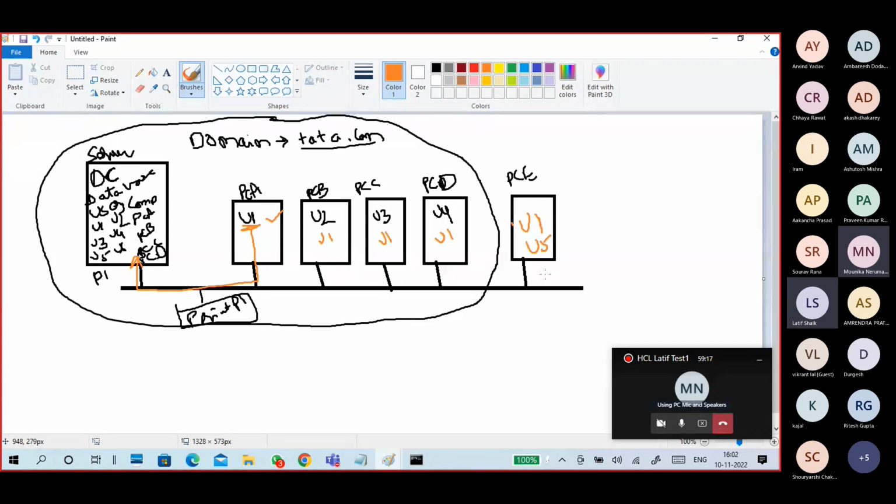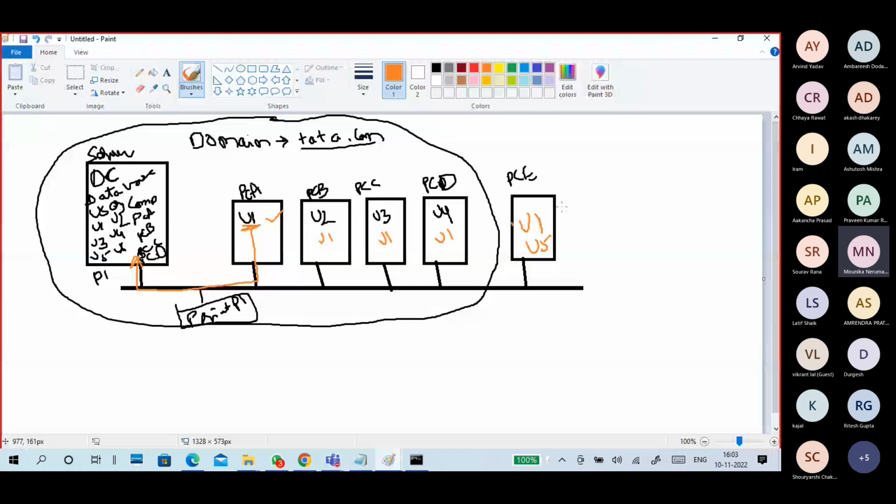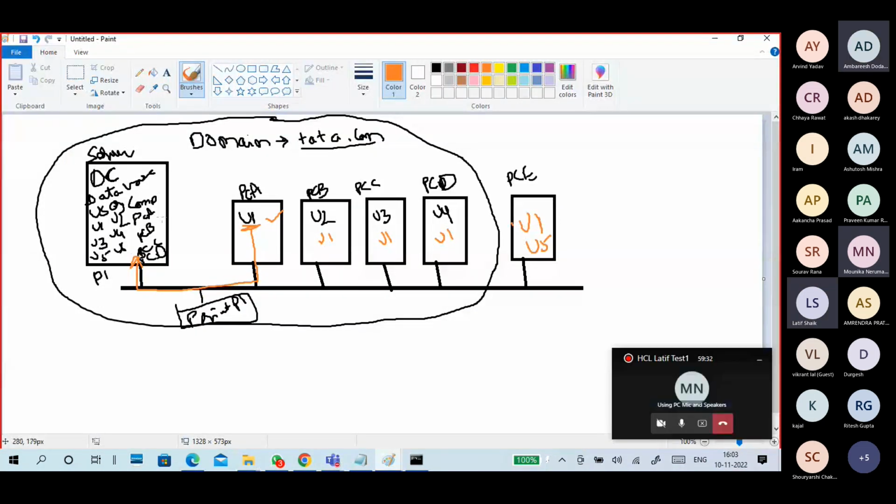Can I log into this PCE? Tell me. It contains A, B, C and D information, that's it. So can I log in with a domain user into this PCE or not? Yes, sir, you can log in.